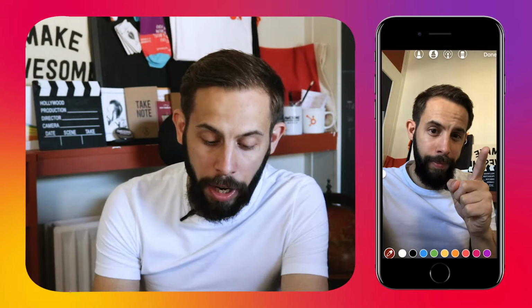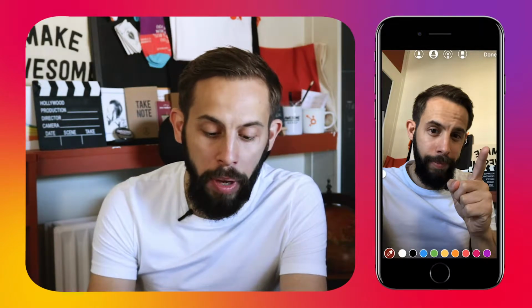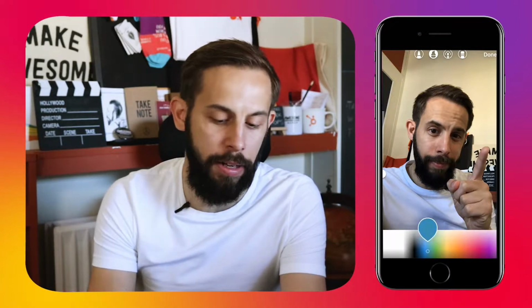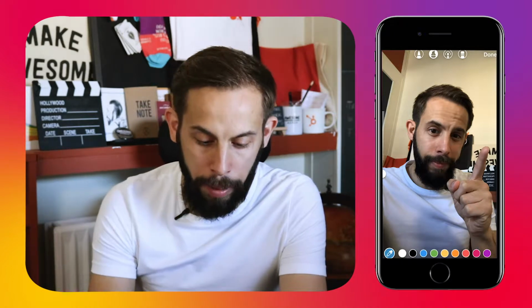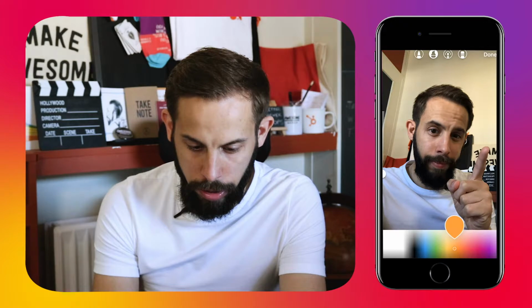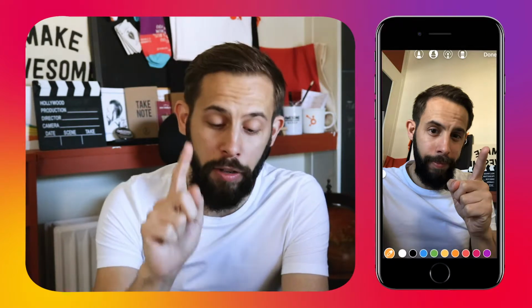Or if you don't want that and you want to choose another type of blue, if you hold the blue down, it will bring up a color bar of all the different colors that you can pick from. So you can pick from any of those colors and we're off. So I'm gonna pick a nice orange. And I'll use that. Now, you've picked the highlighter tool.